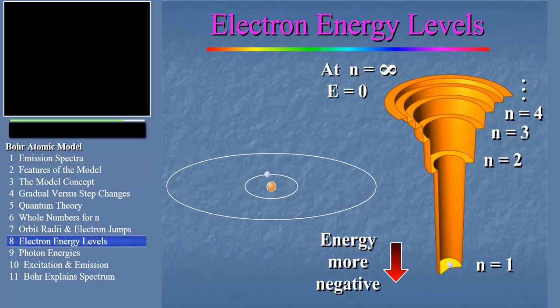Notice something peculiar about the spacing of the energies of the electron as depicted on the right in the well versus the sizes of the orbits on the left. While the orbits get much further apart with orbit number n, the energies of the orbits actually get closer together as n increases. This is another outcome of Bohr's model, and in fact the most useful.